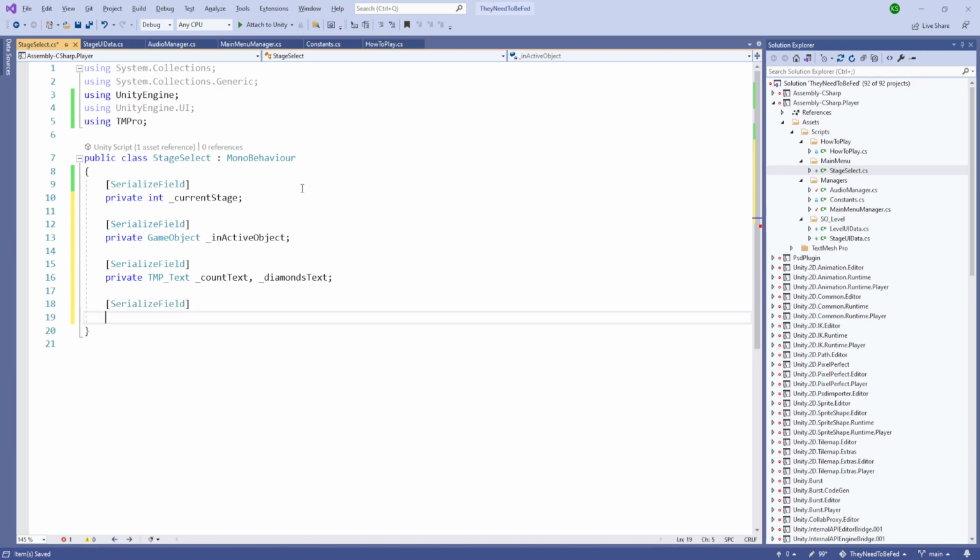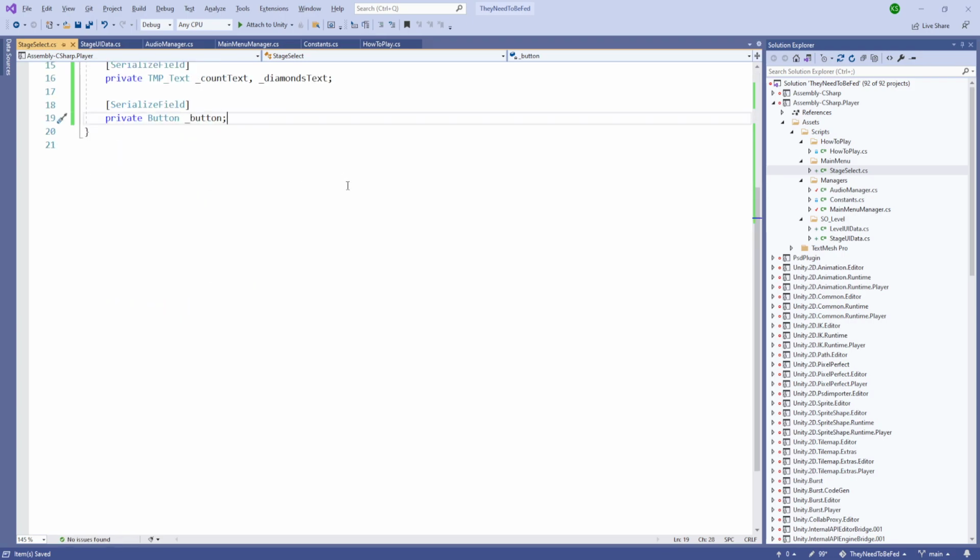And next, let's create a button, and we can directly get it from GetComponent, but GetComponent is a little bit heavier, so we'll directly reference it from the script.